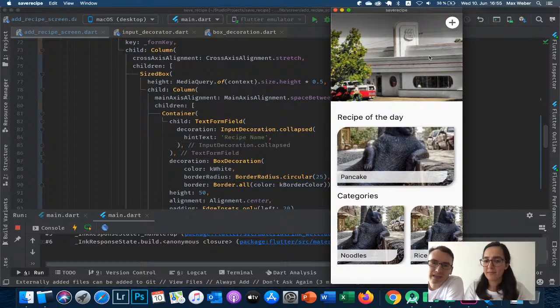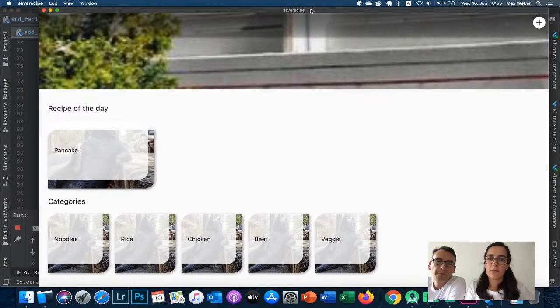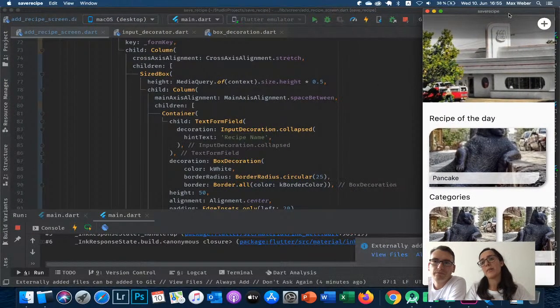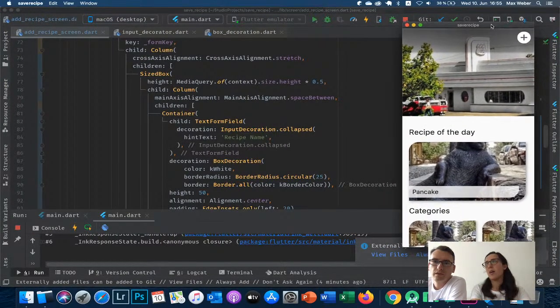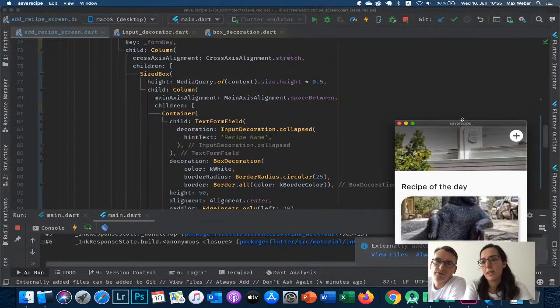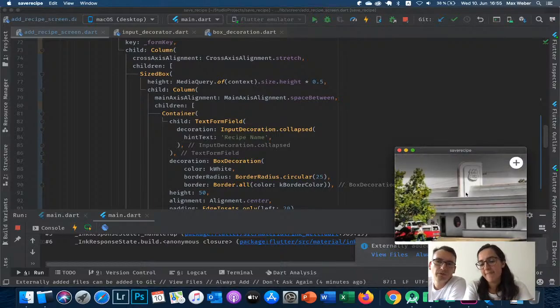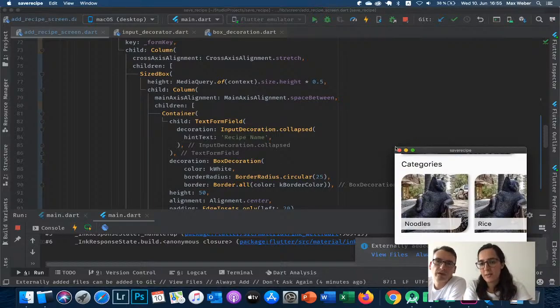Okay, but for this application, we really have to think a bit more about responsiveness. I think for the full screen, we could have so many cool things here, like showing the recipe of the day very big and bold. We can also provide more options such as a random recipe. The cool thing is if we make that very small, everything works fine because this is a scrollable view, a list view.